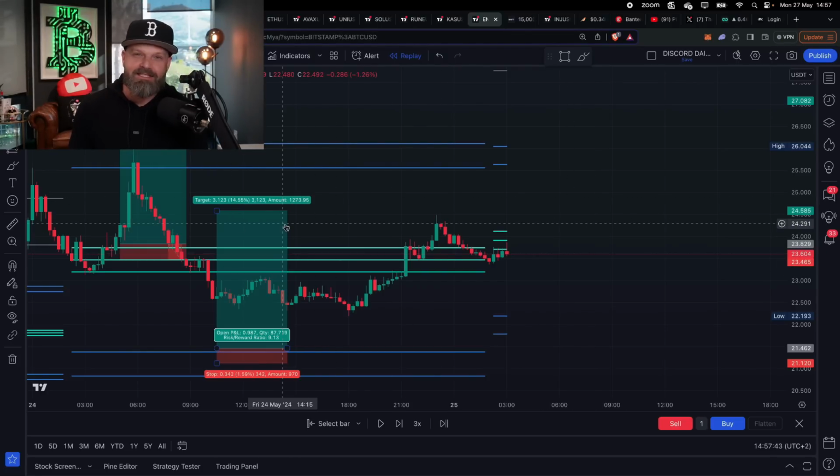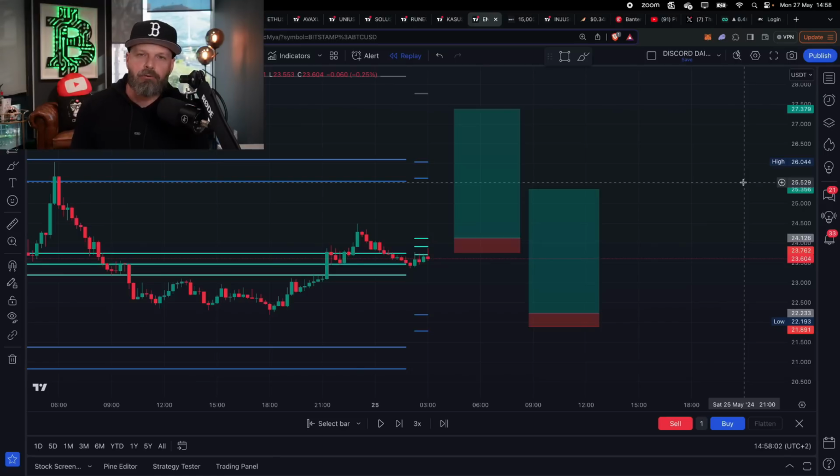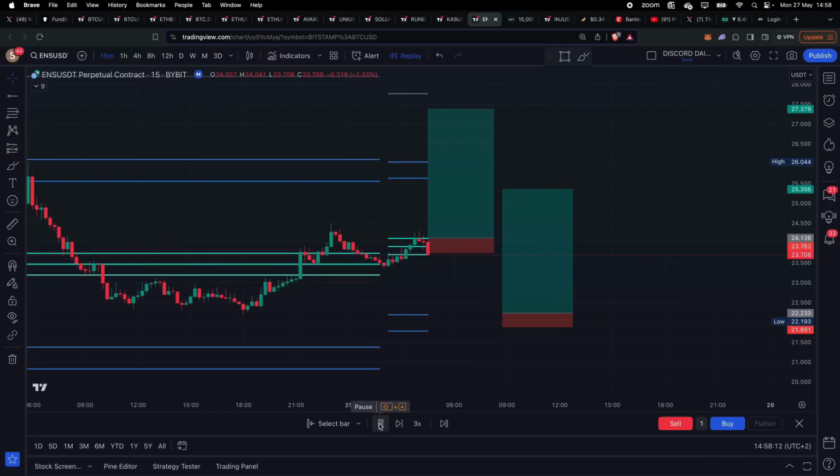Okay, so we're going to apply the same principle again. I'm going to put my entry at the top of the daily pivot, and I'm going to put my next entry at the daily range lows. So once again, EasyAlgo really keeping things very simple for us and really simple to understand. Let's see how this daily played out.